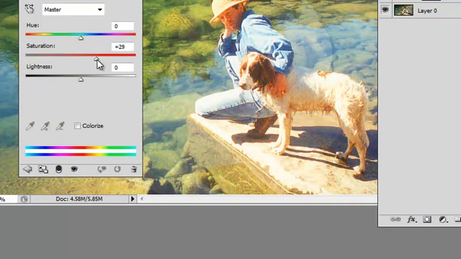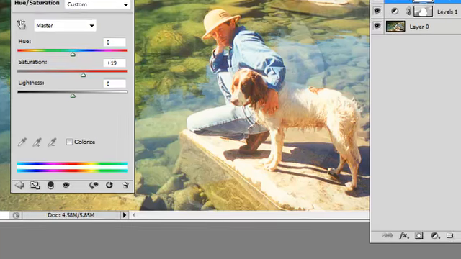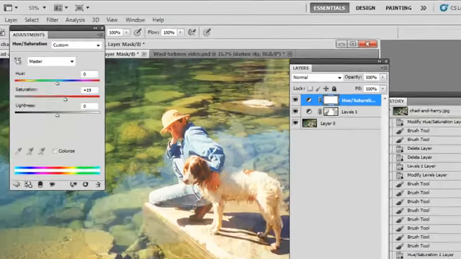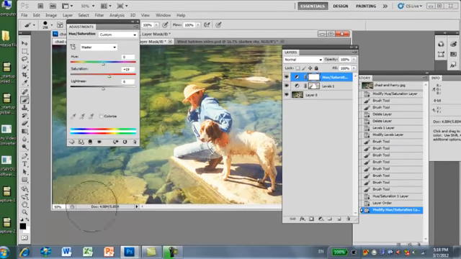You can play around with this until you find just the right amount of added saturation that you want. So if I want to just adjust the saturation, I can do that. If there's parts of the image that I don't want to have saturated, right, I can actually change that by making it a black brush, and I can sort of take out some of the saturation that I don't want.